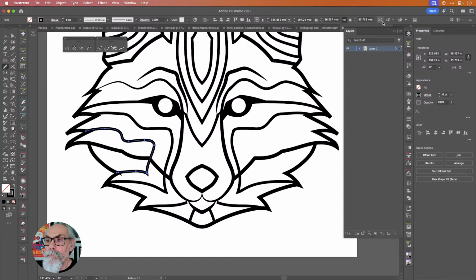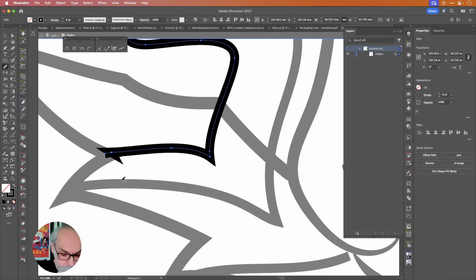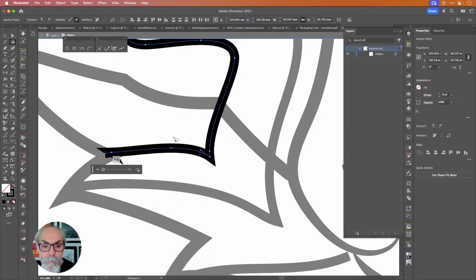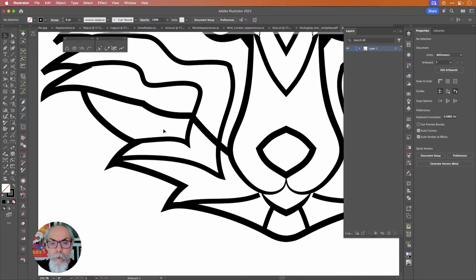Now, if I don't want it to change the whole path shape, what I can do is a couple of things. Firstly, because there's a path underneath it, I've gone into isolation mode. And then I'm going to use my lasso tool to get just those points. Then go ahead and do that smooth. Oh, actually, it doesn't work that way if you do it from the pencil tool. So if I just get those with the lasso, then right click and choose smoothen or smooth, you can see it's only affecting that part of the path. And so it's got rid of that kink really quickly. Double click away from there.